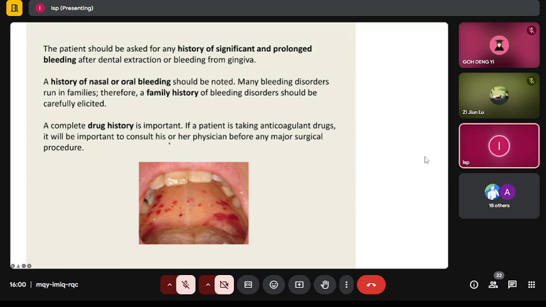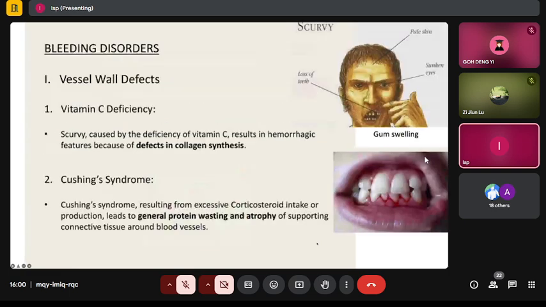Of course, mucosal bleeding will be common. In the history, you want to ask about any recurrent nasal bleeding or oral bleeding after brushing teeth. Then check the mouth, looking for petechiae and minor bleeding in the hard palate and the soft palate. You also have to look underneath the tongue for any bleeding or cuts from the tongue. Okay.